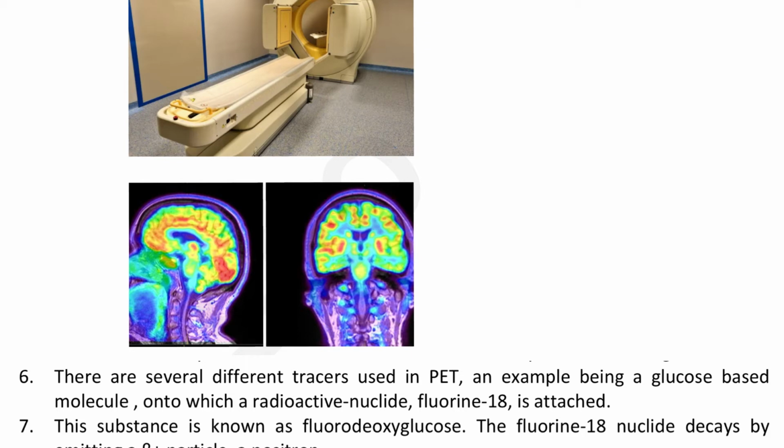Usually a PET scan, you can use it to scan which part of your body is actively consuming glucose. Because what happens is they will inject a tracer into your body. So the tracer will contain a substance that is radioactive. Usually the fluorine 18 is attached to that particular tracer called fluorodeoxyglucose. And the fluorine 18 inside here will actually decay and emit a beta plus particle, or a positron.